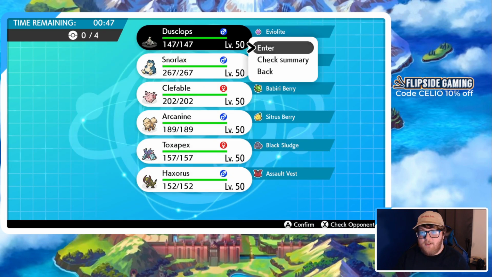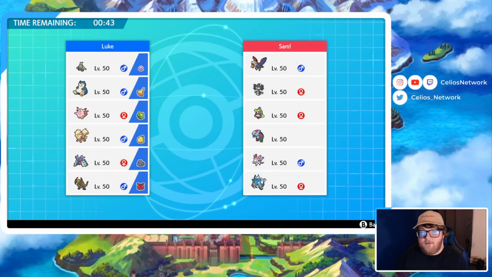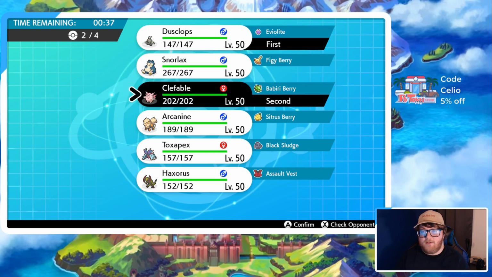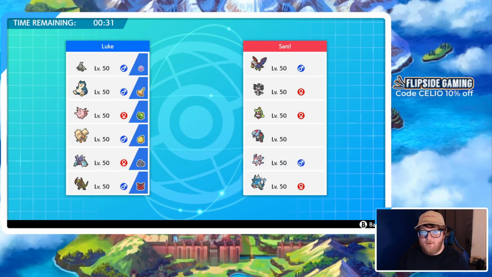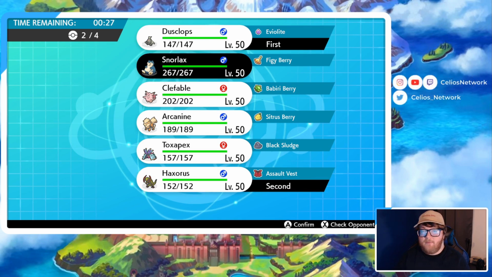So I could go Dusclops, Clefable. I could just go super tanky here. They could lead to Dracovish, and that means I would need... I think I'm just kind of... I feel safe leading the Dusclops Haxorus, so I think that's what I'm going to do for now. I don't see a reason to really not lead that.